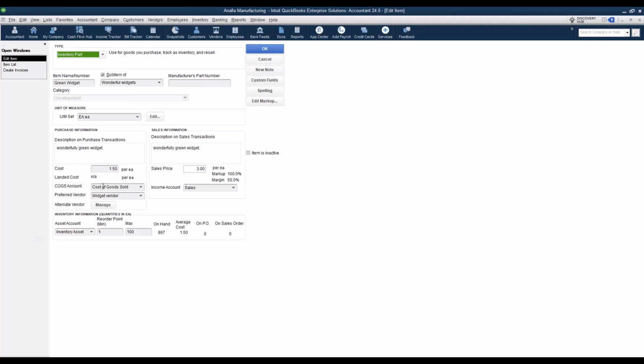The COGS account. For inventory and assembly items, this is the account QuickBooks will use once the item is placed onto an invoice. It will post automatically to this cost of goods account, thus being reflected onto your profit and loss.